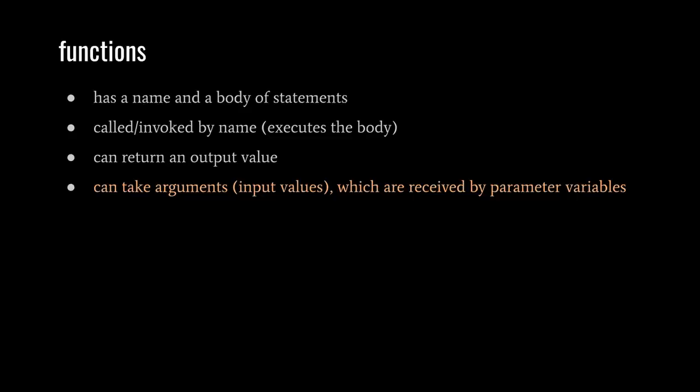Functions can not only return values, they can also take values as input and this is achieved with what are called parameter variables. For the function you specify if it has zero, one, two, three, however many parameter variables you want, and then when you call the function you provide an argument, a value for each parameter. So for example if my function foo has two parameters a and b, that means when I call the function I have to provide two arguments, two values, and the first argument is assigned to the first parameter a and the second argument is assigned to the second parameter b, and then in the body of the function I can do whatever I want with those two parameter variables. They're otherwise just ordinary variables but special about them is how they get their initial value.